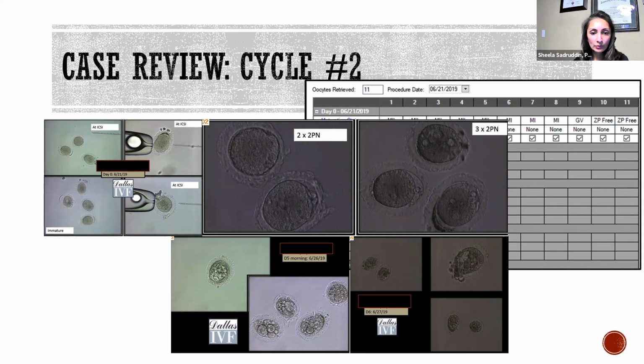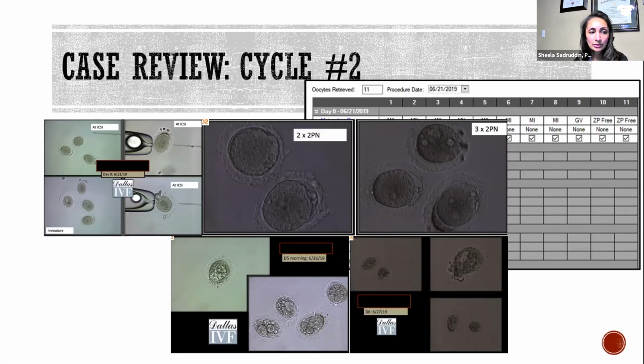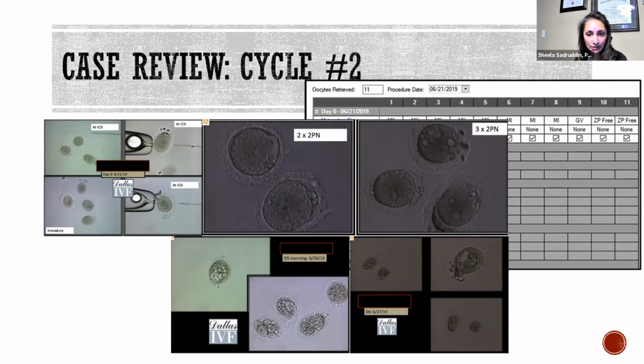Excellent. In this cycle, we noticed that we had this exact same morphology of the oocytes. We saw the same zona pellucida defect, which then we knew that perhaps this defect was related to embryo development and cell morphology more so than just a zona pellucida protein defect. Here we recruited a higher number of eggs. Last cycle was 3. This cycle we recruited 11 oocytes.